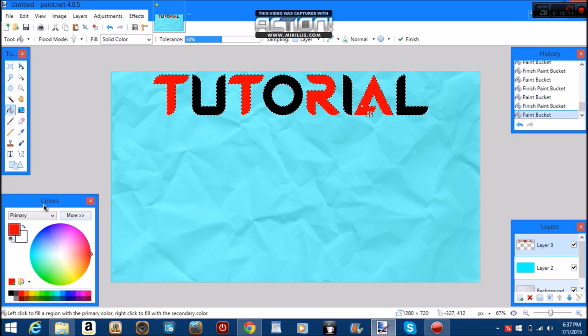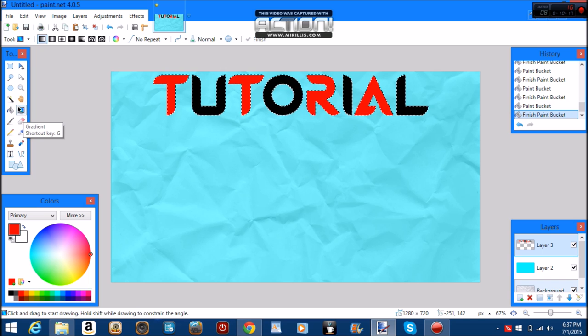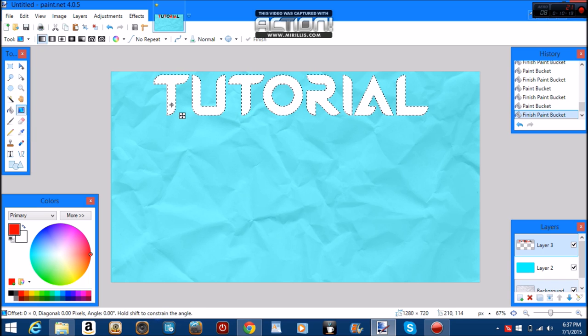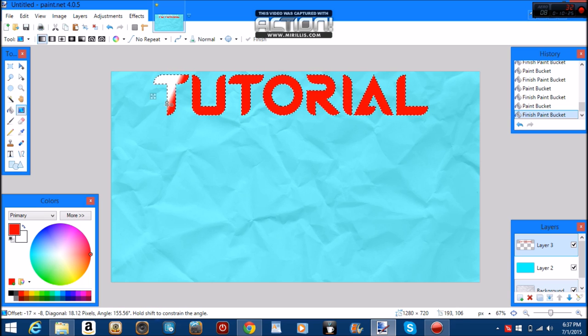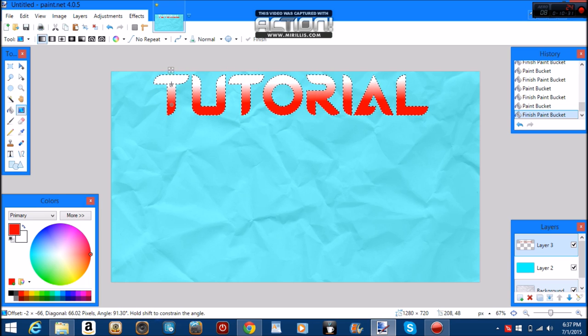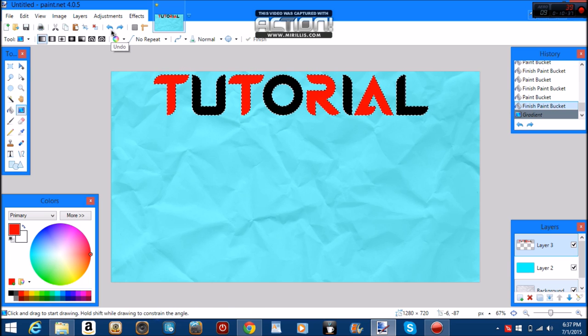And what we are going to do is now, we're just going to go to our gradient tool, shortcut key is letter G, and we're just going to drag this thing. I'm just kidding, you can drag it basically all the way to the top if you want, but basically, even if you do it like this, I would just recommend it individually, not the whole text. But in this case scenario, I'm just gonna paste it the same color on the whole text.